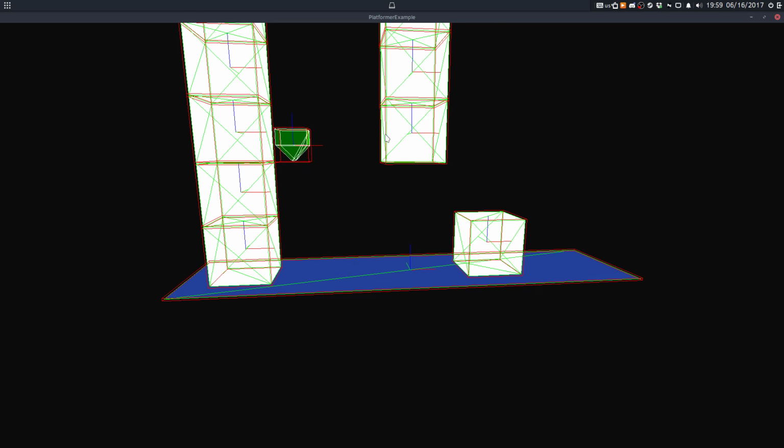That's not correct. That is not correct. There's a couple of bugs that we still need to deal with. Like you can wall jump from the ground, like right there. You can start a wall jump while you're on the ground.